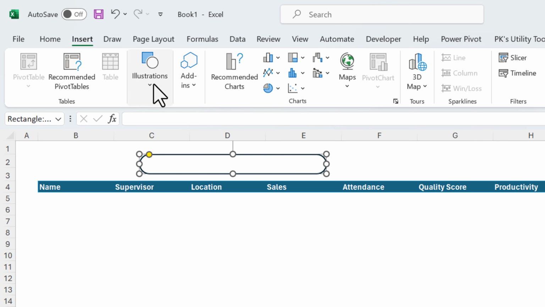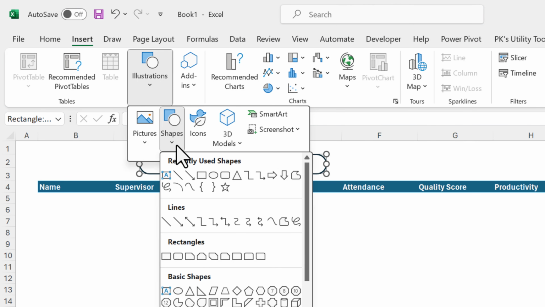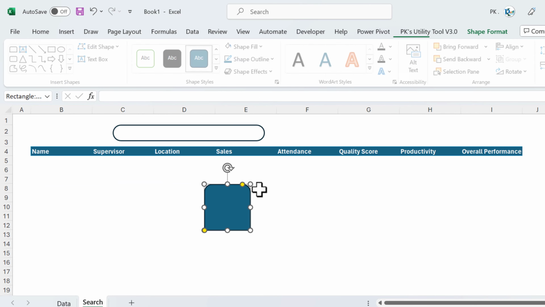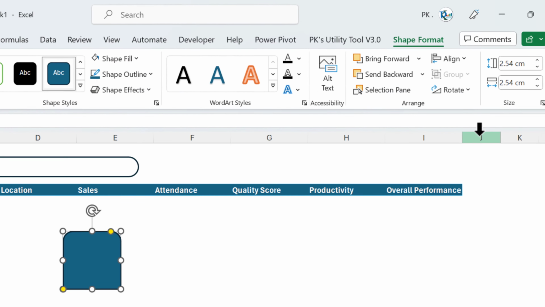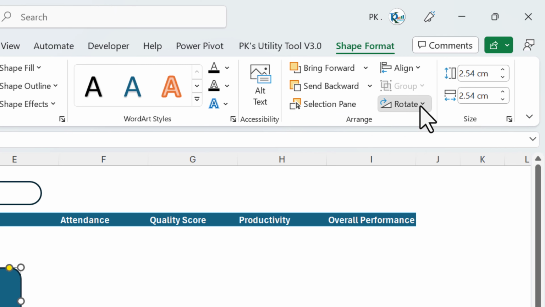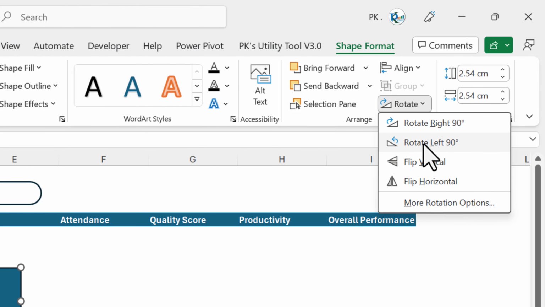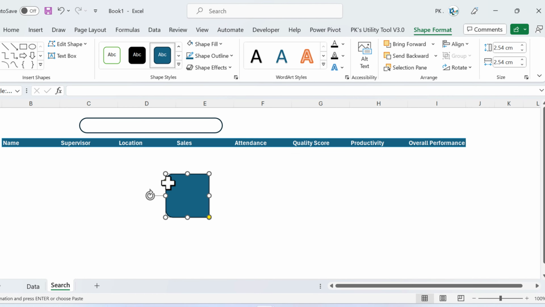Go to the Insert and insert another rectangle, and this time we will insert this rectangle which is top corner rounded, and just click here and we will rotate this rectangle. So go to the shape format and let's rotate this, rotate left 90. Pick this yellow handle and move to the downside so that corner will be rounded properly. Make it slightly smaller and just keep this here. So we will make it slightly smaller so that it can be adjusted with the previous rectangle.